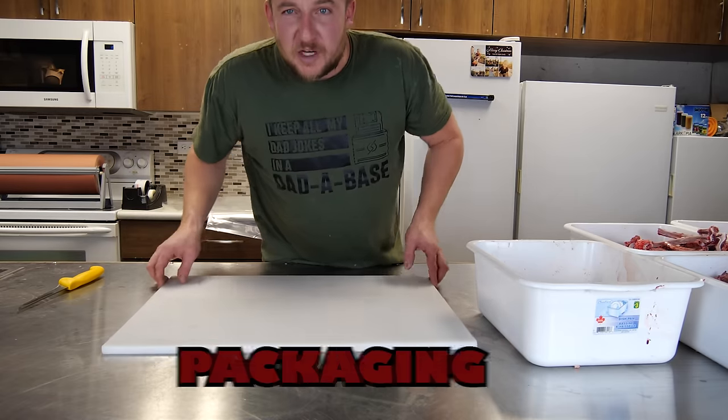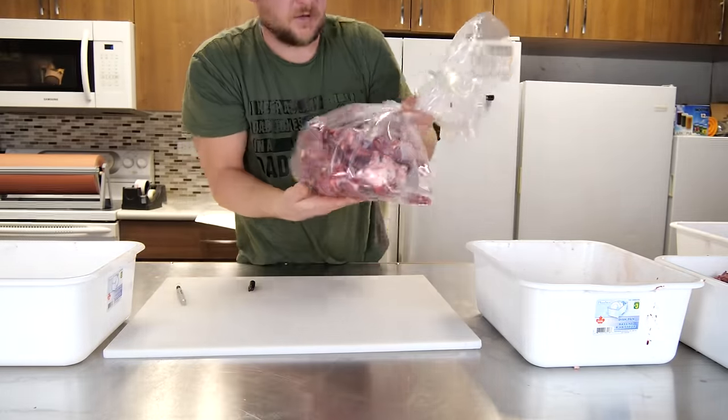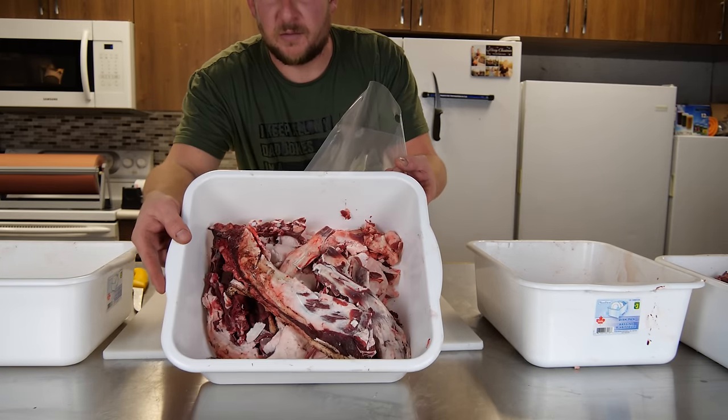Now I'm just going to package everything up. Soup bones, deer 2023. Cat food trimmings, all the discard, I'm not even going to grind.